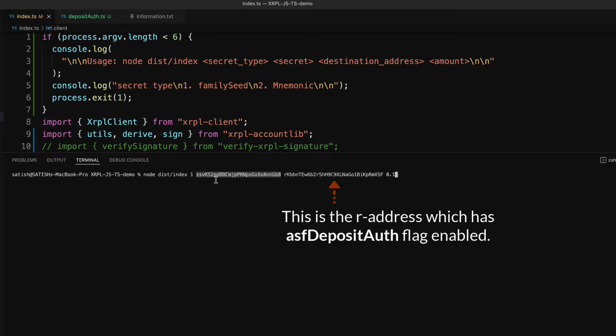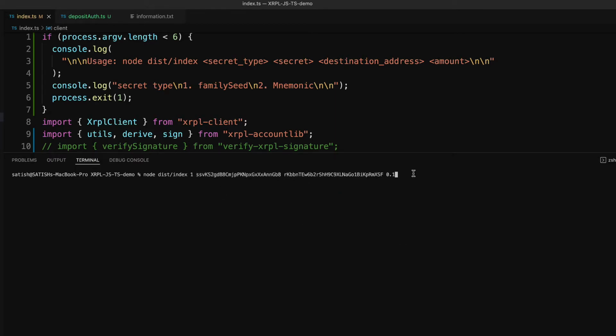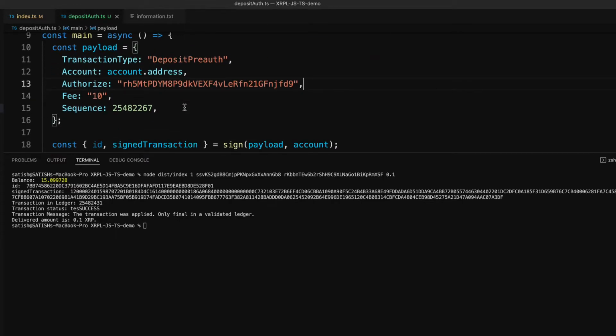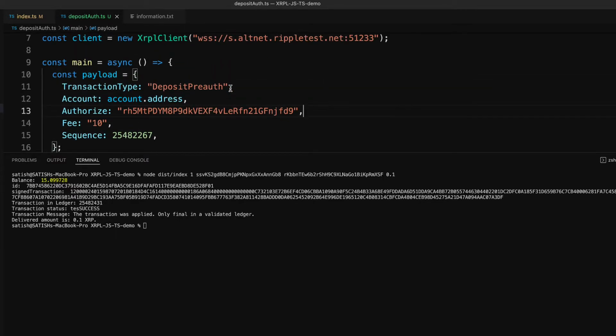Okay, so let's check that. So the transaction got submitted to the network and we are waiting for the response, and as you can see, the transaction went through and it was successful. So this is how you authorize an account to send funds to an account which has the DepositAuth flag enabled.